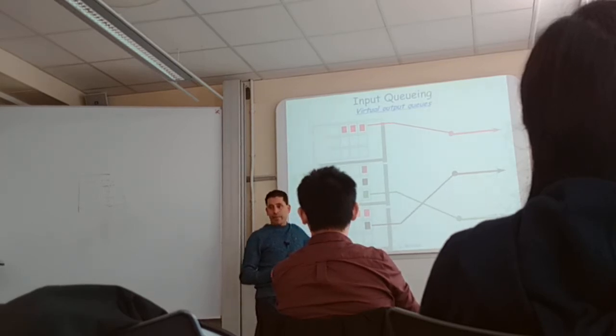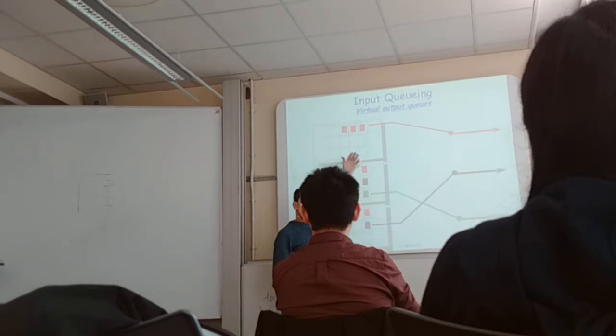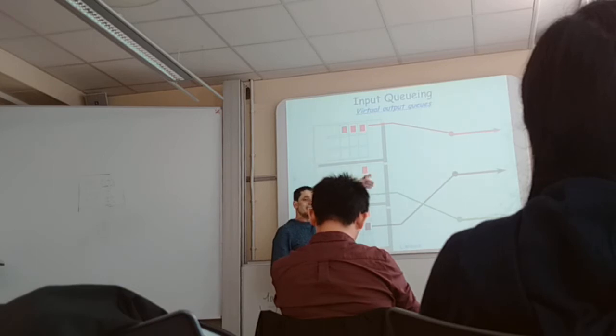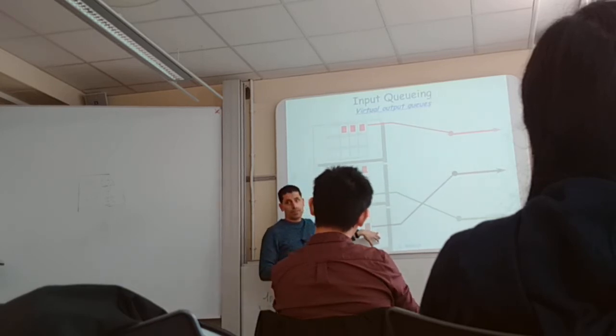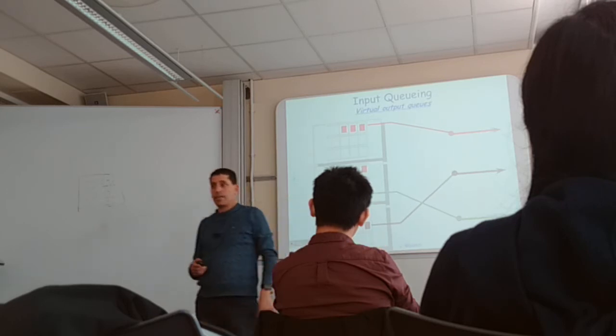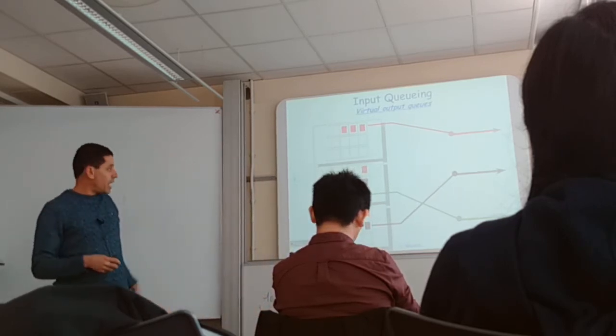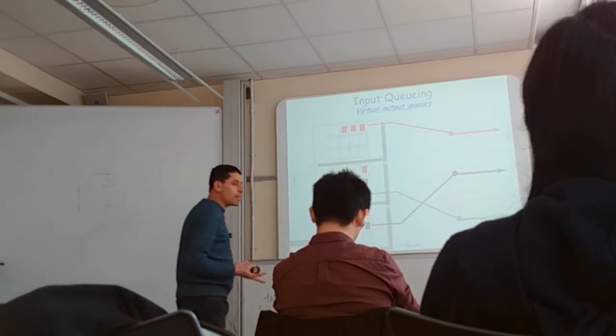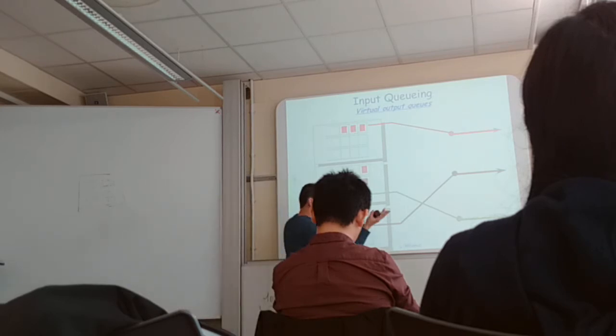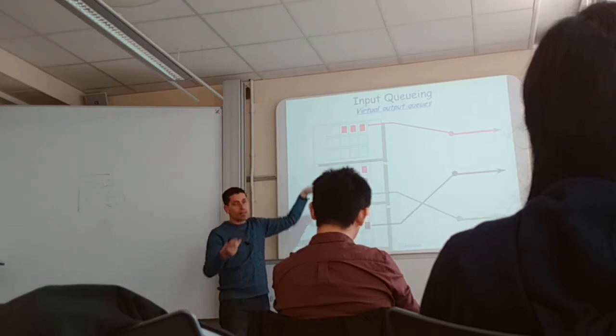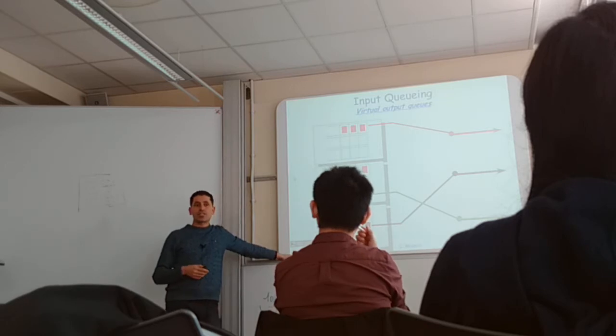So the scheduler must pick at most a packet from each interface such that each packet is different from the rest color-wise. Okay? And it must coordinate that. Of course, at the same time, it should maximize the number of packets. It should send as many packets as possible, which means spreading the destinations. All right? That's the job of the scheduler.